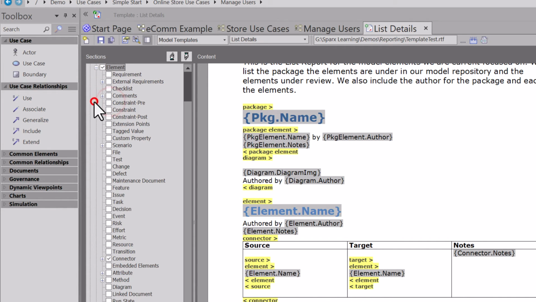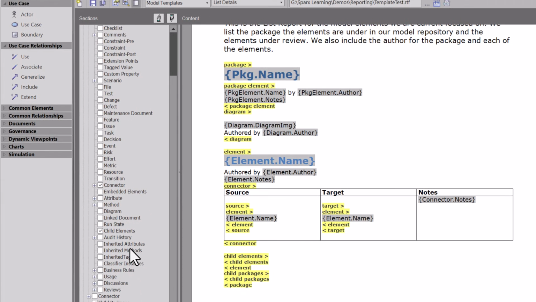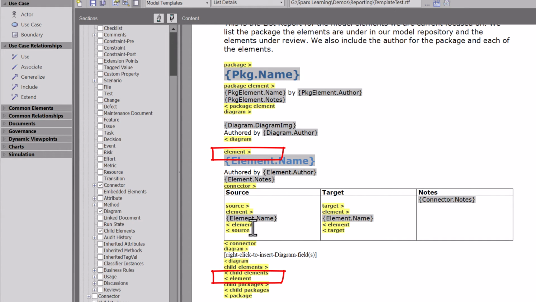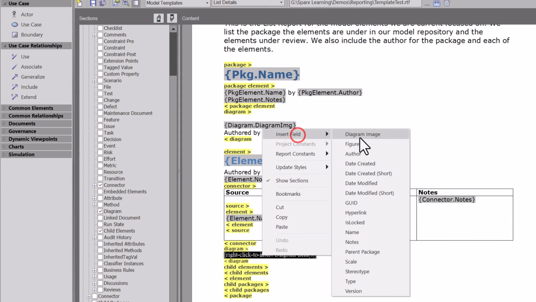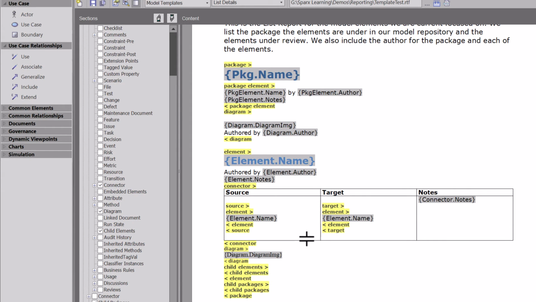However, in elements, if you go down, elements also allows you to print diagrams. So if I go down here, right here, we've got diagram between the element tags, open element, close element, and in this cycle, we are able to insert a diagram. All right, so it put it in here for us. Again, the same principle. We can replace this text, highlight it all, right click, insert. We want to put in a diagram image, right?